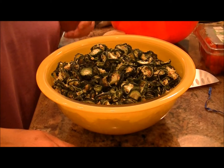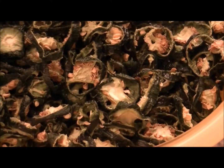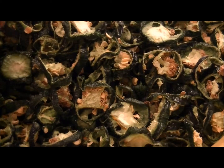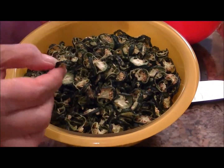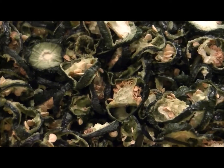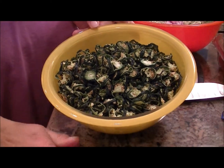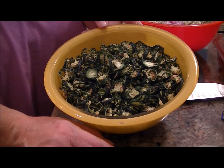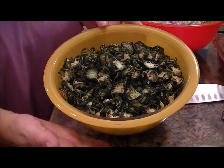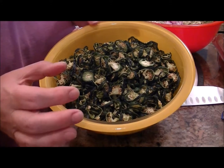We're back and here are the dehydrated jalapeños. This took six hours in my Excalibur at 125 degrees. The Director and I said we need to try this — I took a tiny piece, but he took a whole slice and stuck it in his mouth. Director, how was it? Hot. I'm going to put these into a mason jar with an oxygen absorber.